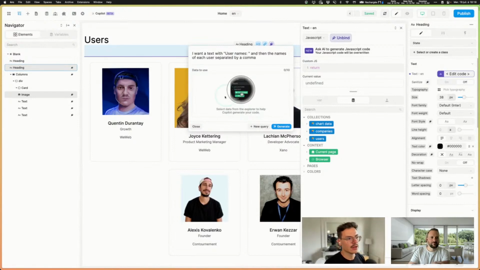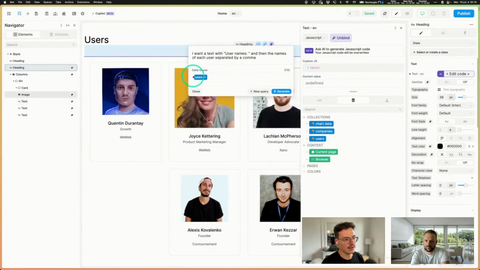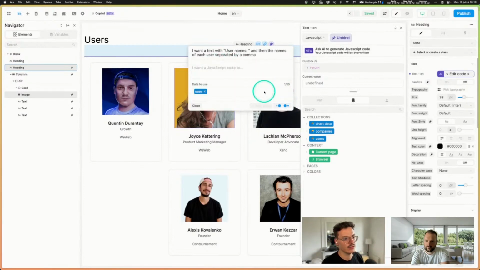And this won't be enough because WeWeb Copilot has to know on which data you want to apply this. So the cool thing is that you can add data to use inside your prompt. Here, I'm telling WeWeb Copilot to use the users collection inside this query. And if I generate, hopefully this will work.